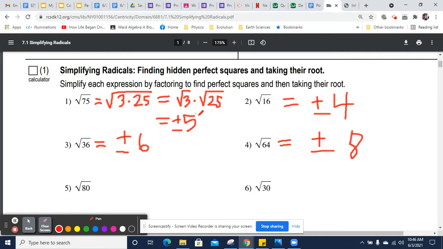3, we can't get a neat and tidy square root of, so we're going to leave it inside square root jail. It's just going to be the square root of 3. And we now have what's called the exact square root here. The reason this is an exact square root is this is the most exact way you can write this. 5 root 3 or negative 5 root 3. And if it's just square root, you could just say root 3.